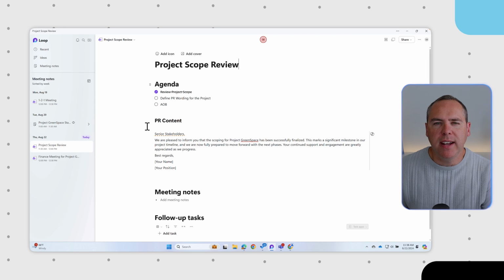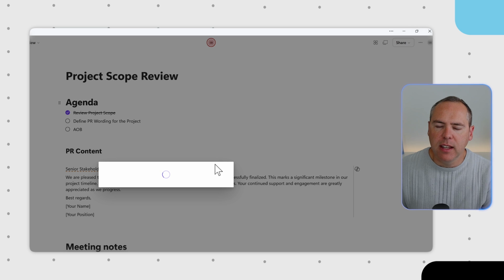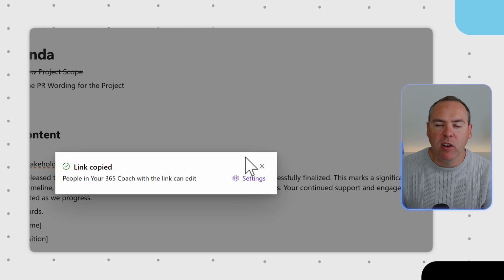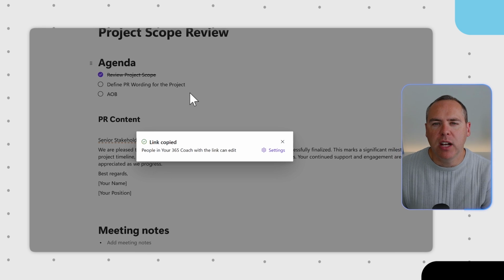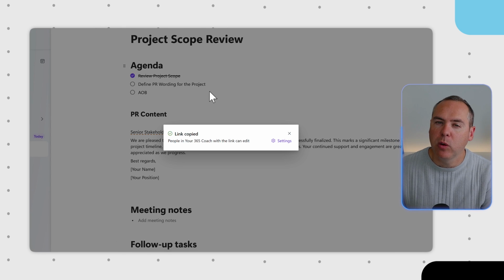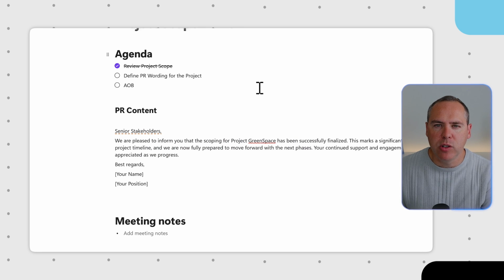But what if you want to share this with your wider project team or organise it into one of your other Loop workspaces? Well, that is entirely possible. All we need to do is click on share, select Page Link, and now a link will be generated to provide access to this content. Here, these Loop minutes could now be shared with anyone in the organisation who could also update them too. But I'm quite happy with that because there's nothing confidential here.